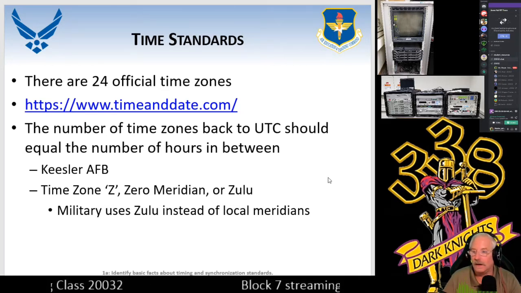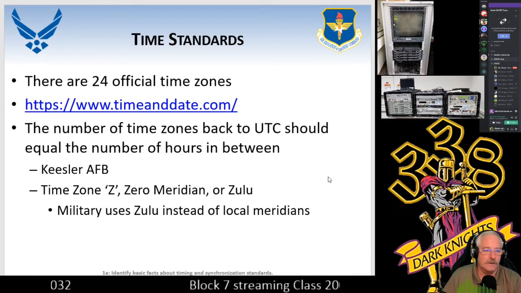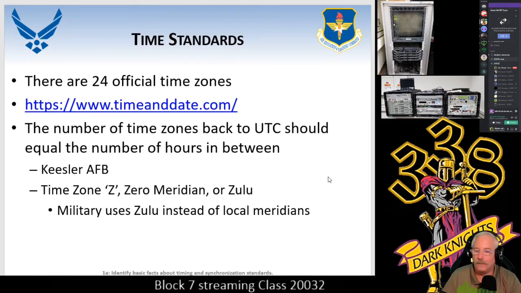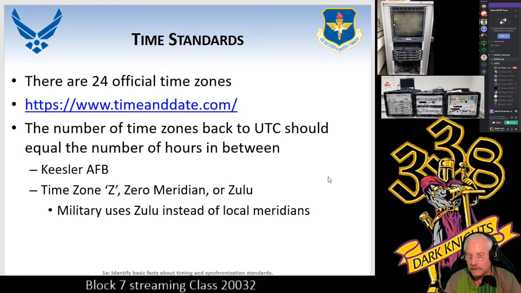There is a lot to this, but I'm going to just show you the time zones here in just a sec. So we have Keesler Air Force Base, we have local time, but we always reference the UTC time, better known to us as Zulu time. So if you have a place that you go to that has missions all the time, you will see two clocks that will appear.